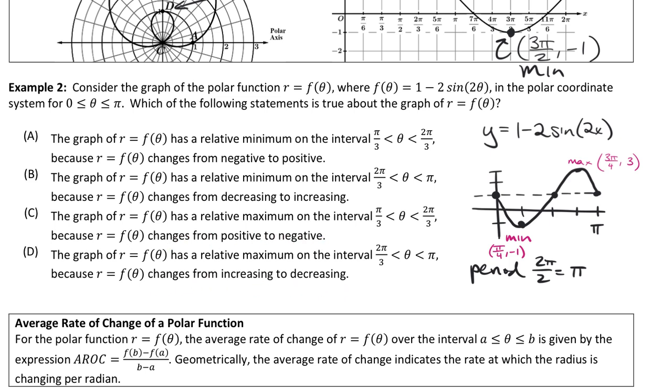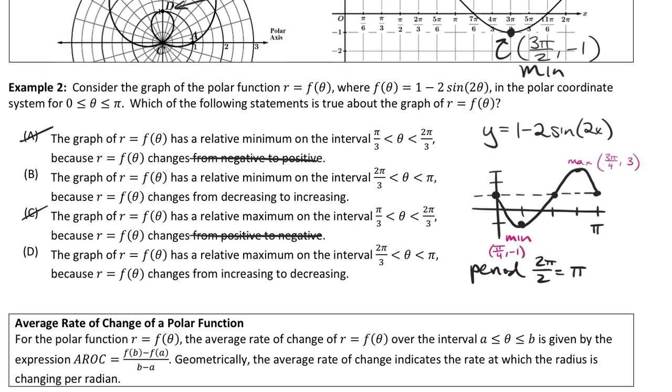So maybe we should look there to see if we can eliminate something. When we have a relative maximum and minimum, is it because the function changed from being negative to positive? Or is it because we changed from increasing to decreasing or vice versa? Increasing, decreasing, which means these two answer choices are never going to be correct, because that's not how you have maximums or minimums. That's actually how you have zeros of a function. When we go from a negative to a positive, it means we cross the x-axis. So there's no way it's A or C. So we really only need to look at whether we have a relative minimum or relative maximum between 2 pi over 3 and pi.